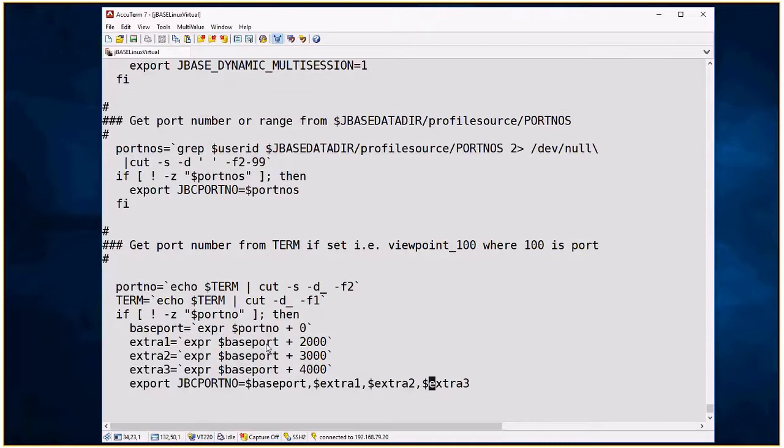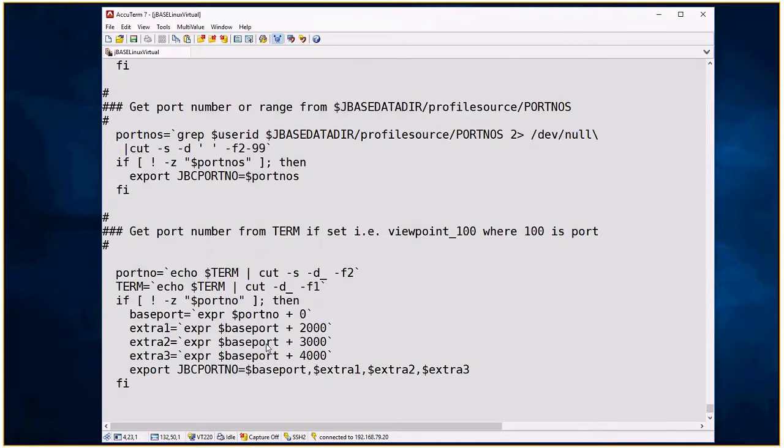So you can specify one specific port, and it'll give them extra ports in case those were needed. Those are some of the things that we've run into with people. There could be other types of things that you'd want to add to these scripts, and you can always contact jBASE tech support, and we can help you with that.